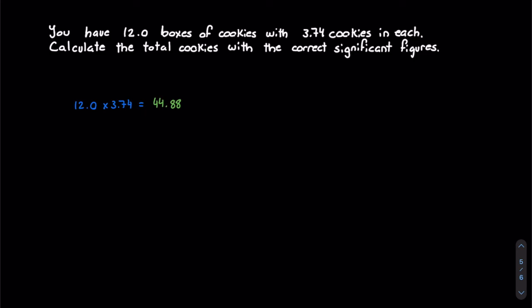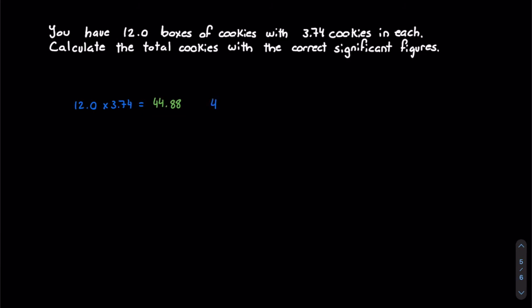So we know we have to multiply to find the total cookies, but the whole point here is to find the right significant figures. In this case, this first number, 12.0, that they gave us has 1, 2, and 3 sig figs. The second value also has 3, which is 3.74. So we don't have to prefer one specifically in this case, but our total significant figures in our answer should be 3. The calculator gives us 44.88, which is 4 sig figs, so we need to round off 1.